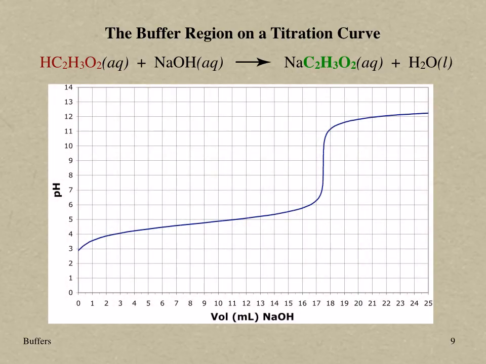A titration curve can be used to monitor the same reaction, where the pH is monitored as base is added. The endpoint indicates the volume of sodium hydroxide needed to completely react with the acetic acid. The region on the titration curve around the point where the reaction is 50% complete, that is, where the concentration of acetic acid equals the concentration of acetate, is where the greatest buffering capacity is on this curve. This halfway point is also where, according to the Henderson-Hasselbalch equation, the pH equals the pKa.